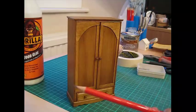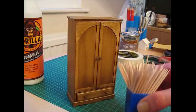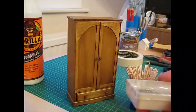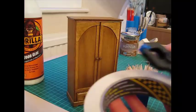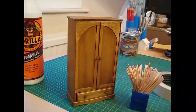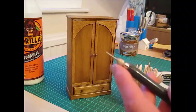A nice sharp pencil for accurate marking. Cocktail sticks to apply the glue, which I just dispense onto a piece of cereal packet card — that makes it easier to apply. To hinge the doors, I've used the pin hinge system, so you'll just need some normal dressmaking pins and a pair of pliers. I use masking tape and clamps to hold the wood together while the glue is drying. To shape the wood for the moulding at the bottom and the shaped pieces in the door, you'll need a piece of paper, a pair of scissors, and a scribe — just a tool with a nice sharp point on the end.